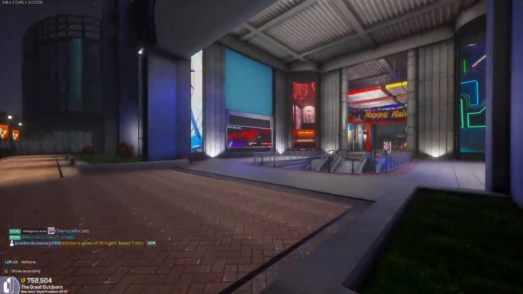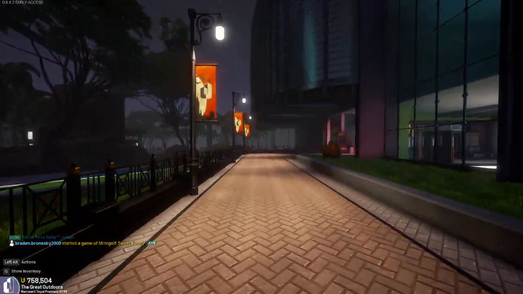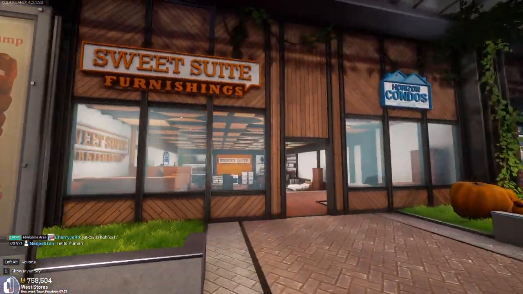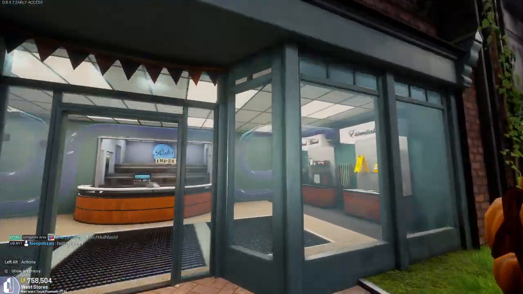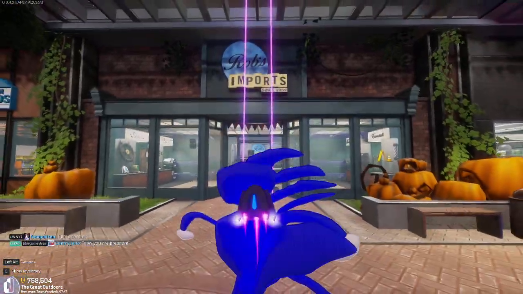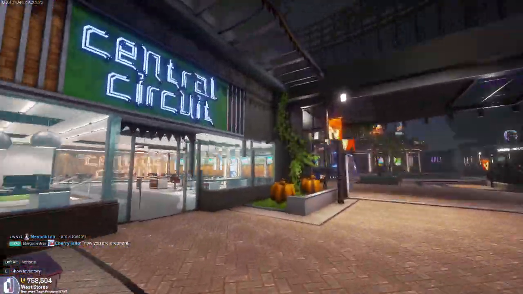Alright, what else we got? Because I think the store stuff is kind of the more boring stuff to show, so I figured we'll just get it out of the way. Furniture stores, that's all cosmetic. Rob's Imports, there's cool stuff you get here, like the jetpack. You kind of got to get your jetpack in this game. It's really cheap, real easy to get.